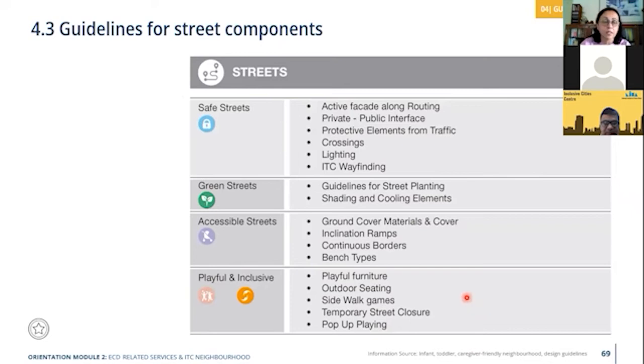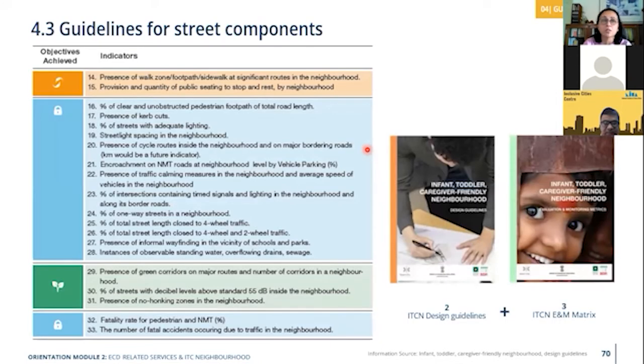So again, to summarize, you will see the symbol here, which is summarizing. There are also other objectives like green streets or playful streets that can be there, and they can be matched with appropriate components. Now, taking the next step towards understanding how we will also measure this. We will take a deeper dive into this in the other module, but you see these are all the symbols which are coming from the objectives that we had discussed yesterday.